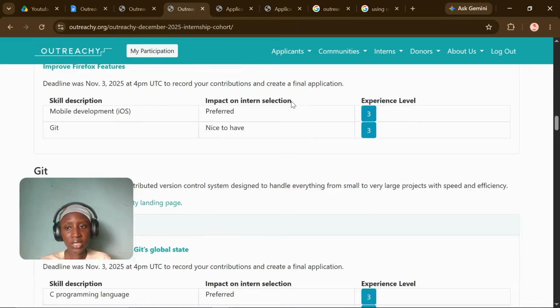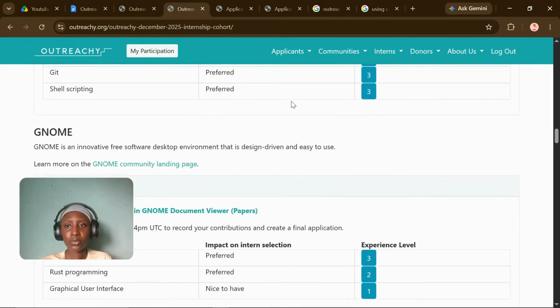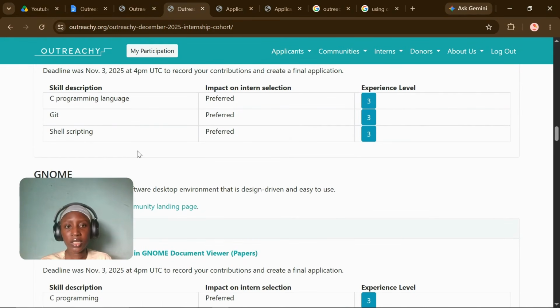So there are other projects. I would say another example for me is that I've contributed to the Git project and also Linux. I would say for this, I had the skills. I've applied before. You don't need to know everything the first time. It's more of an experience. I've applied 3 times. I got it the third time. And I won't say it's because I became a guru. That's not the reason. Because it's also competitive.